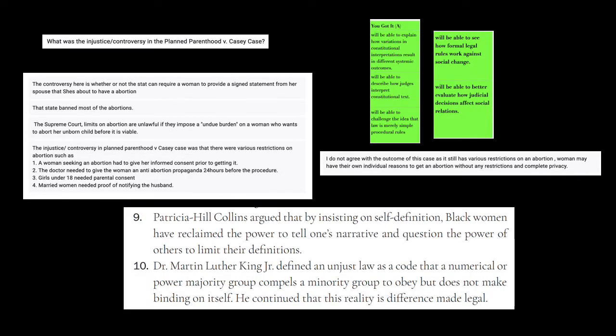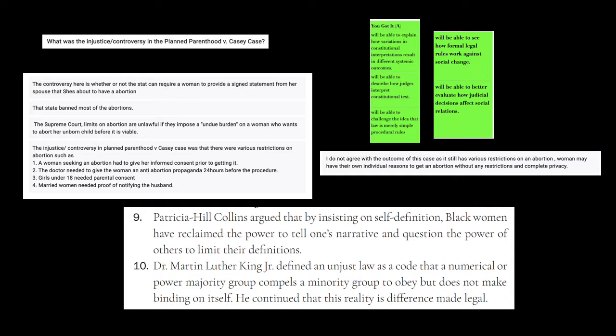So moving forward then, we want to look at the idea of formulating your answer so that you're getting towards an A, right? So I like the way the student put their representative answer of what they thought their standpoint was, because they're showing me that they don't agree with the outcome, which means they understood the outcome, and they're able to analyze that what Planned Parenthood did was actually restrict. It's more domination. It doesn't have an expansion of rights. It limited women's rights to reproductive services. And so that's showing me that they're able to start to think about this within their own frame of mind. That also shows me that they understand unequal social relations and how judges are operating within that.